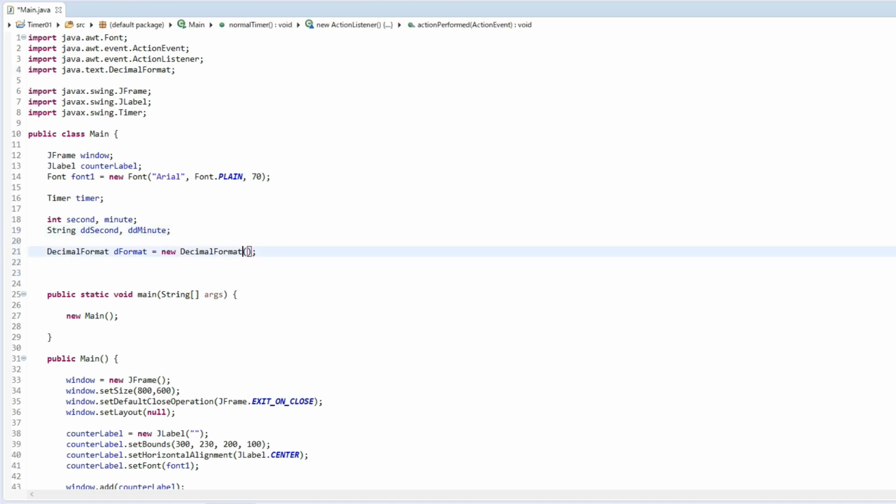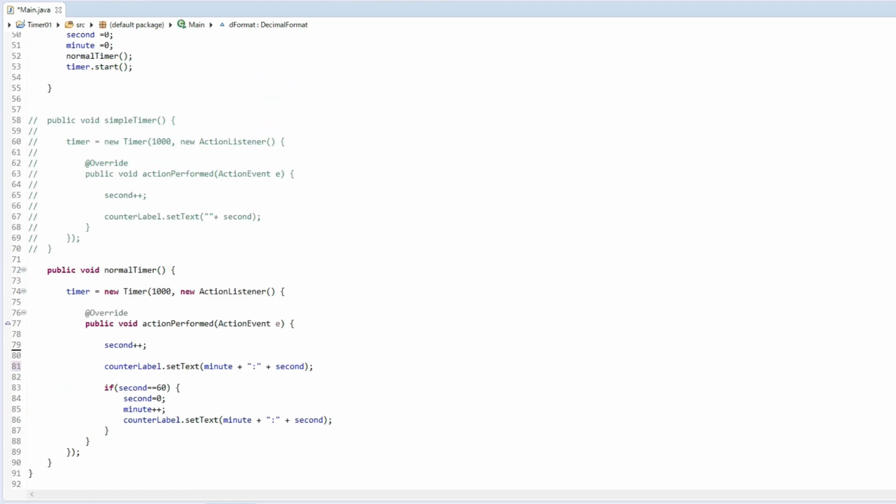And then inside of this round bracket, we're gonna type like this 00. So this is gonna be the format that we're gonna use with this class. So yeah, I'm gonna show you an example.